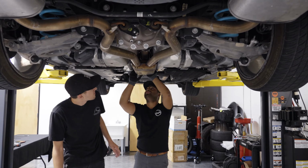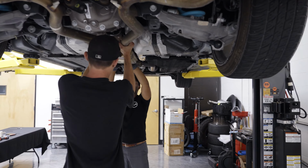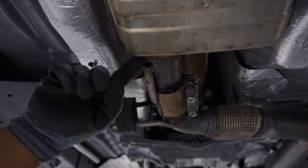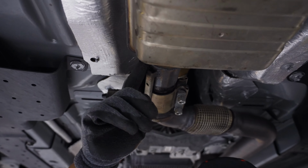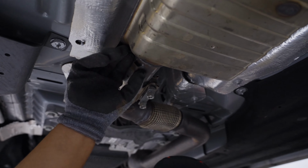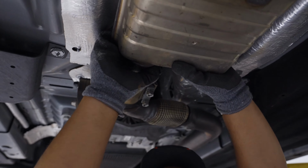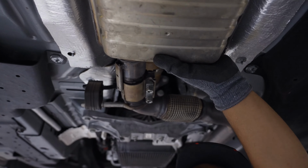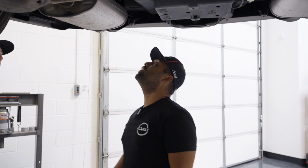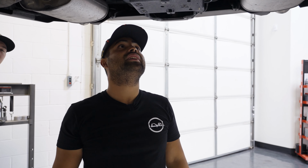Oh yeah, it's hot. Let's pull back. Ready? Yep. Check this out. The slip here has this rail that rides in with the slip. This is something I would never have thought of, even on an aftermarket. It does not allow you to push all the way back, so we actually have to take off those hangers in the back. Yeah, 13. All right, the whole thing's gonna drop the second I take them off.